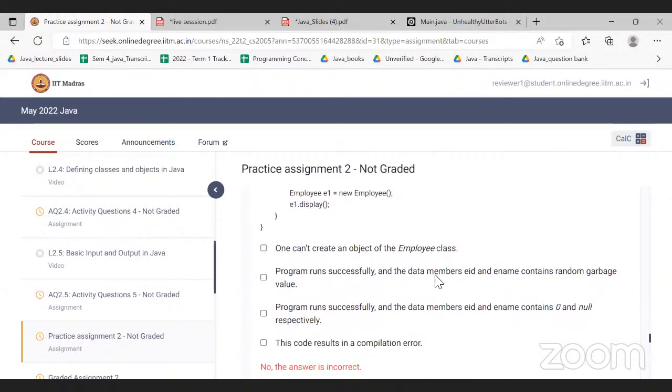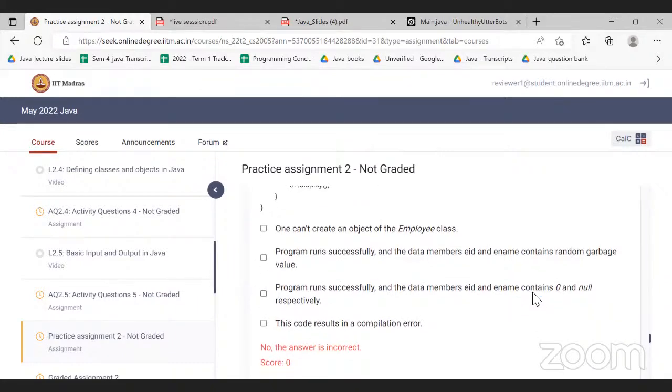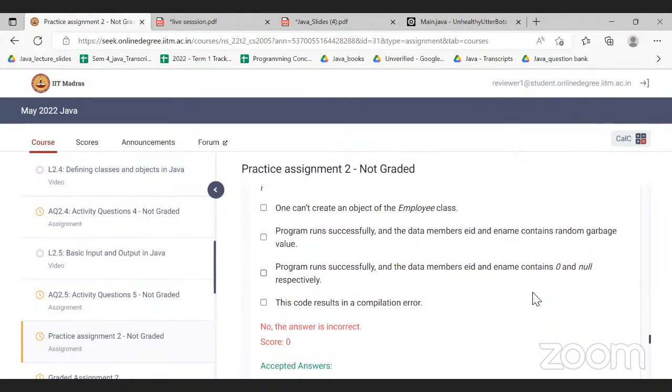The program runs successfully and the data members id and ename contain random garbage values? No, they won't contain any random garbage value. The program runs successfully and the data members will contain 0 and null? No, the code results in a compiler error.